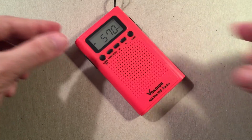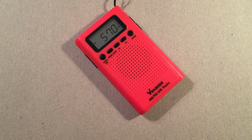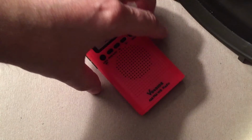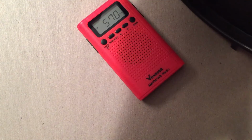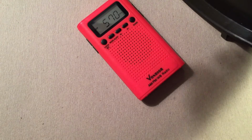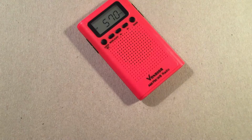I'm tempted to see if a loop helps. Let's bring our loop down. The big boy, select antenna. Thinking the ferrite might be at the bottom. Wait, our batteries are at the bottom. So the ferrite might be just above or here. I'm going to kind of estimate where it's at. Excellent. That makes a difference.